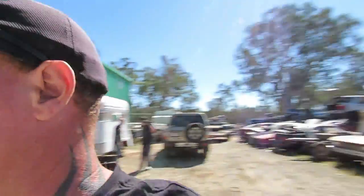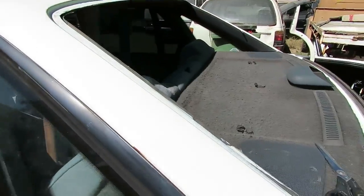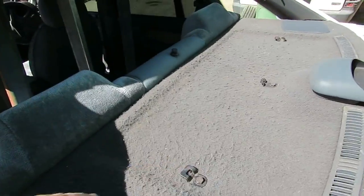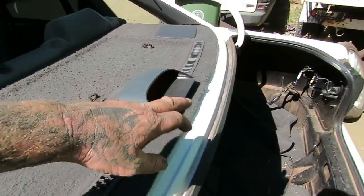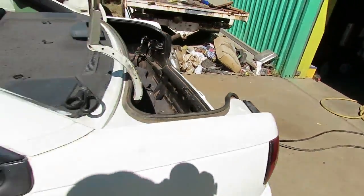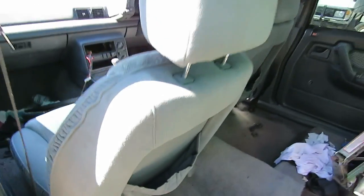It's pretty good. Like the inside, the parcel shelf's back in. He's put all those baby restraints in for me. We've put the rear light here for the back one because I'm actually going to put an SS spoiler on the back. Had to glue that hood liner up at the back there for that to go in. He's just put little scissor jacks underneath there, as you can see, and holds it up. The carpet's pretty tidy, and yeah, the seats have come up really well.